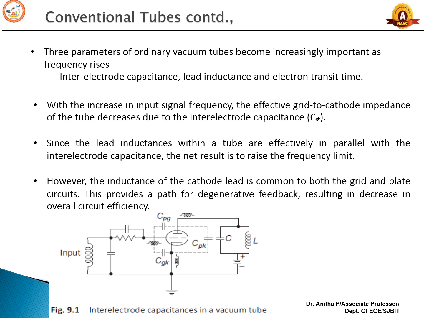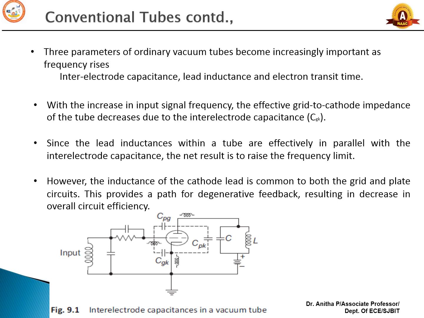If you operate that wire at very high frequency, the XL value, which is 2 pi FL, will keep increasing as you increase the frequency. Once the XL value increases, the impedance increases, meaning there is more opposition. Instead of entering the structure, most of the signal will be limited at the input side itself.